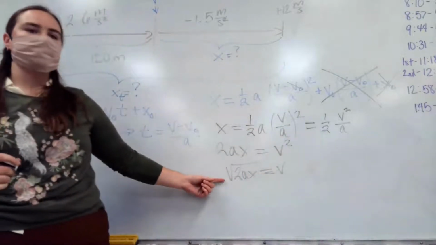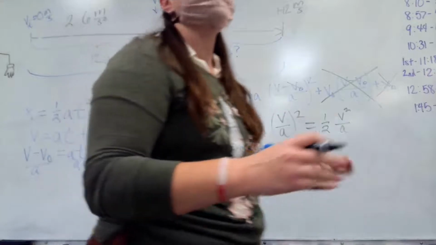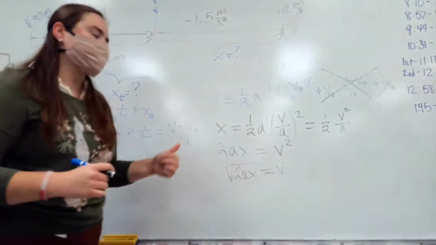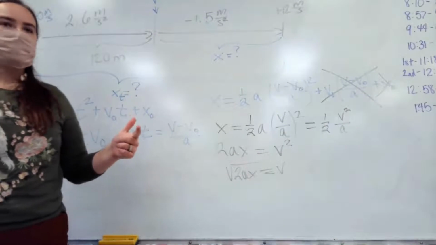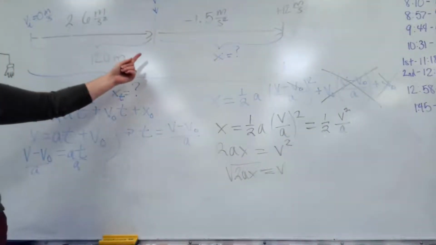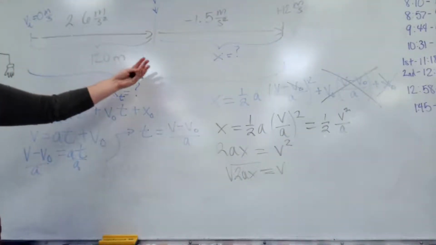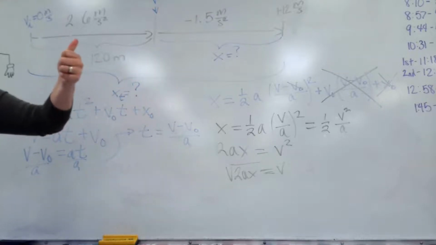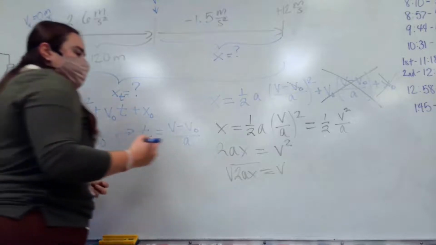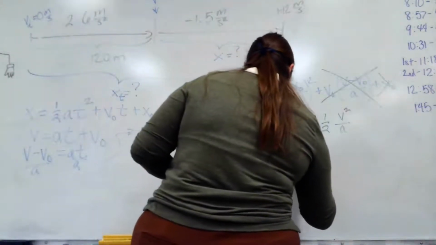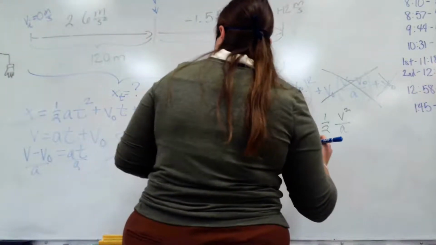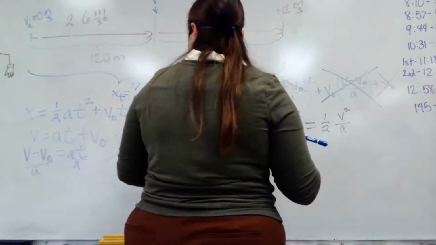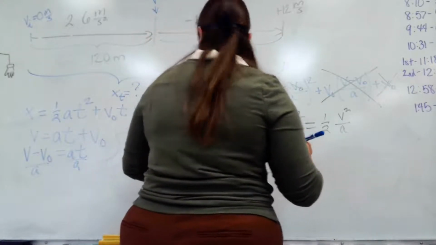And now this is in terms of all of the things that we know, right? We know our acceleration. We know our change in position, or how far we've gone, right? We also know what 2 is. That's just a constant. Cool? All right, so we put our values in now, if we want to. Honestly, we could keep solving like this, but we'll do both ways.